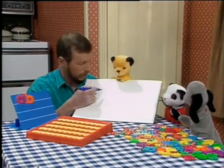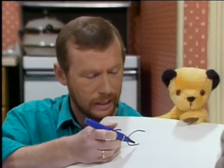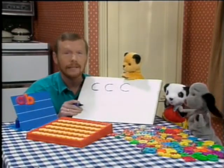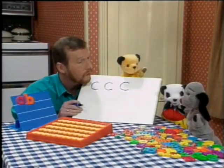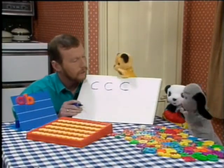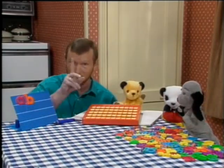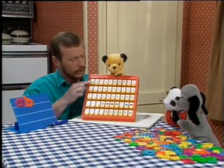Now, this is a strange one because it's only a curved shape. Curved line, curved line, curved line. And what sound is that? K, K for curved line, isn't it? What else does it stand for? What other word begins with K? You don't know? I'll give you a clue. It's got 4 legs and a tail and you don't like them. Cat! Cat, quite right. Put it down, Sooty. Let's have a look on the toy. See whether it's cat. See, it might be. K, K. Lift it up, Sooty. Up it comes. K, K.